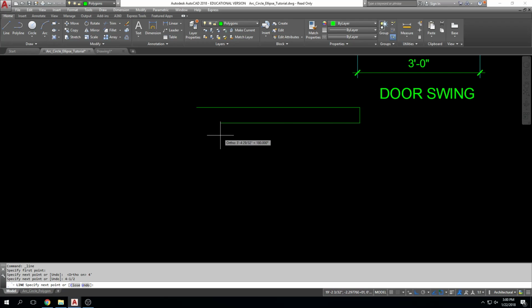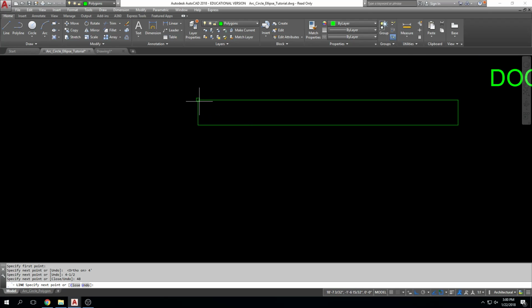I'm going to move back in this direction. I'm going to type 4 feet, but I could also type 48 inches. 48. Enter. And I don't really need to type that last dimension because I can just finish this up using one of my object snaps, right? To remind you, the object snaps allow you to pick specific points on lines, endpoints, midpoints. They also allow you to snap to specific points in certain ways, like you want a line to be perpendicular or tangent or parallel, right?